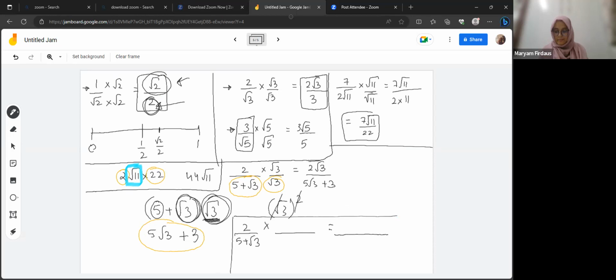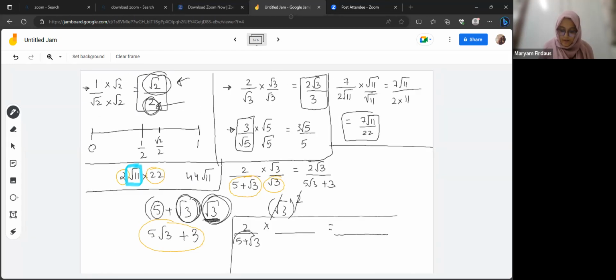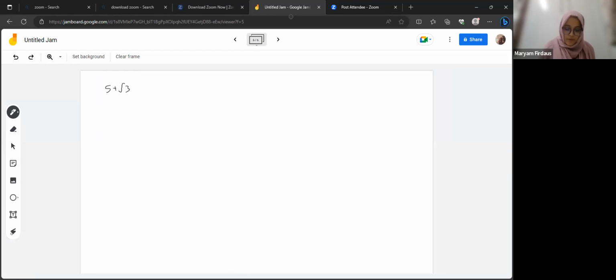So what we are going to do, yes, Avni. Can we multiply 5 plus root 3 both top and bottom? Okay, so you are saying let's multiply it with 5 plus root 3. Now let's do one thing. Let's see it over here. What will happen? We already have in the denominator 5 plus root 3. So you are saying let's multiply it with 5 plus root 3. Now this is a plus b whole square. Yes or no? So 5 plus root 3 multiplied by 5 plus root 3 is 5 plus root 3 whole square. Now you apply the a plus b whole square formula.